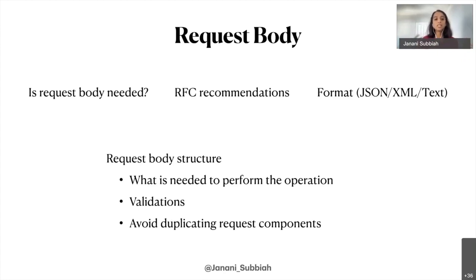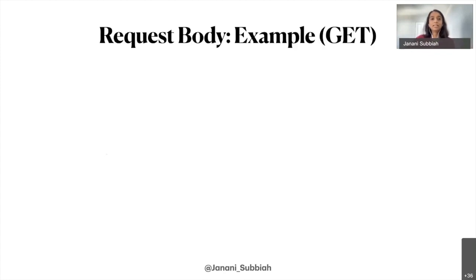By this, I mean, say the user ID is coming from the URL as well as the request body. So as long as the user IDs in both these places point to the same value, everything is good. But if they start diverging, then 1, there is confusion on the server side, figuring out which one to use. And number 2, if the server were to just make a call and use one, that might not be what the client intended. So always good to make sure you don't have request components duplicating the same information. And this doesn't just have to be the URI and the request body. It also includes things like headers and anything else that might be a part of the request. So with that out of the way, let's get back to our example.